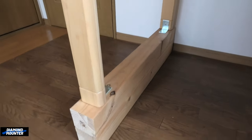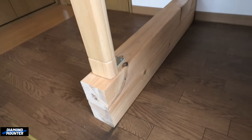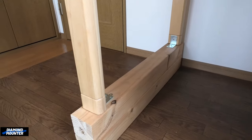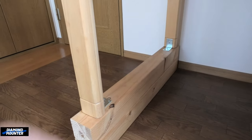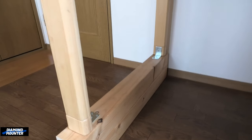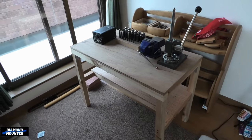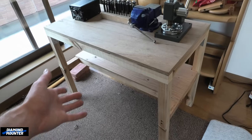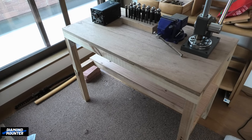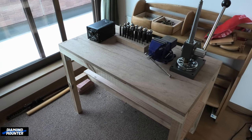It's unlikely you'll find a desk already at the right height for jewelry making, so I raised mine using a big chunk of wood — about nine and a half centimeters thick — cut into four pieces, one under each leg. I also added wider brackets to make it more secure. By the way, if you haven't done woodwork before — if you can make jewelry, you can definitely do woodwork. Cutting big shapes of wood and bolting them together is so easy compared to soldering tiny fiddly bits of metal.